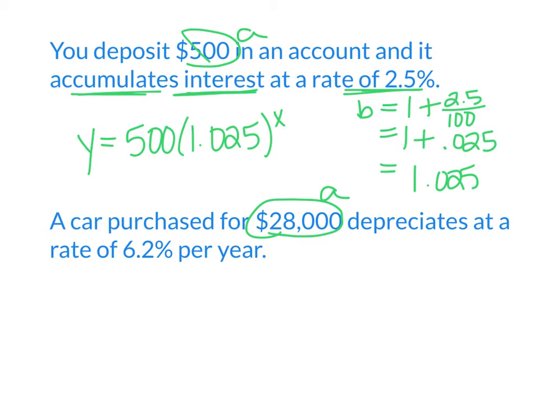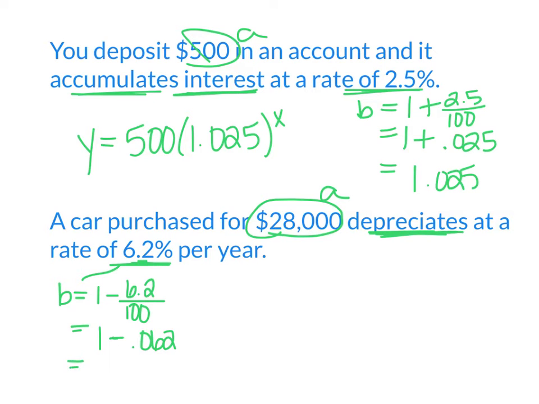And since it's depreciating or decreasing at a rate of 6.2%, very similar to how we constructed b in the last example, except now we're doing 1 minus because you're losing percent out of that 100% that you started with. So again, you would have to take your 6.2 and divide it by 100, which would be the same as moving the decimal point 2 places to the left. We're going to get another single digit percent, meaning don't use 0.62 because that's 62%, so be careful. And that gives me a b value of 0.938.